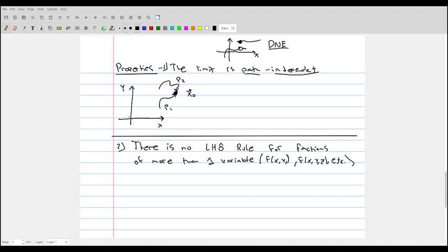So this is going to be a potential problem for us. We have to rely on either algebraic or other simplification methods to investigate whether a limit does or does not exist. You can still use L'Hopital's rule for indeterminate forms, limits of single variable functions, but we're going to see that it's not possible to do for multivariable functions.